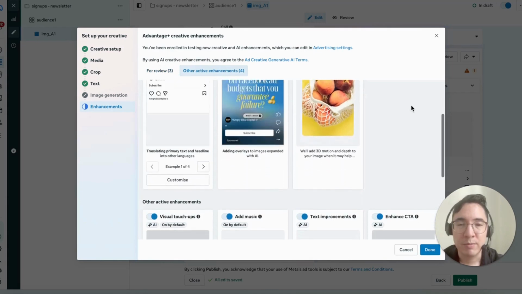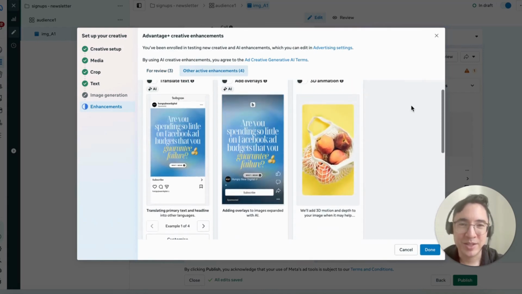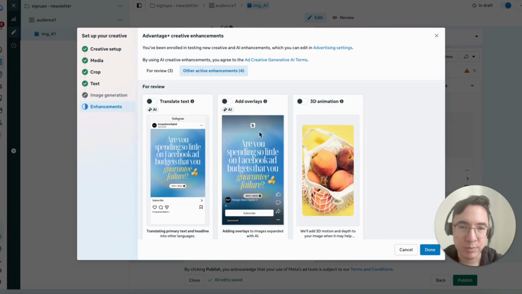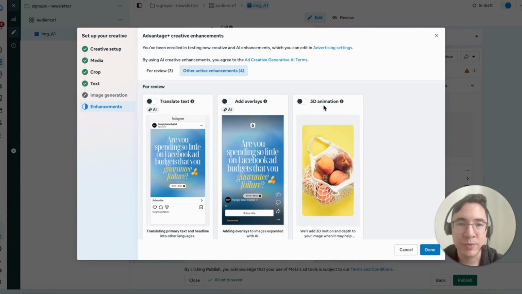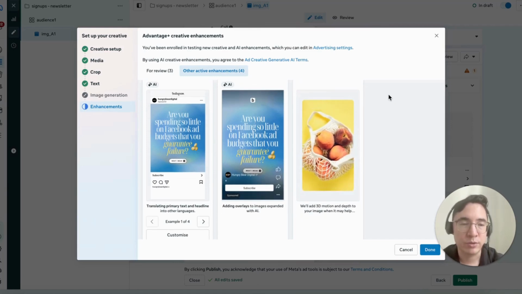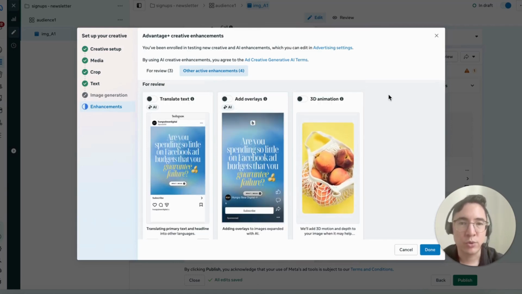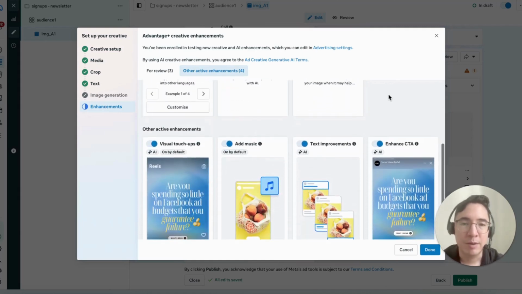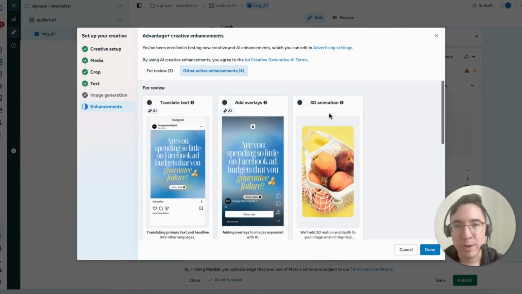Okay, now for enhancements. I'm on the fence about using enhancements. Sometimes it can be cool. For example, if you see this overlays, it can put the headline in the top of the image when it doesn't have enough of the image itself. So for example, you made a square image, it can make a 9:16 image by adding an extra section above and putting your ad copy headline in there, which I think can sometimes give you more natural placements, meaning it can show over more different platforms like Instagram and Facebook and so on. But a lot of times it doesn't look good, which is a problem.